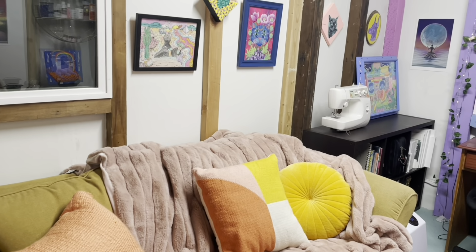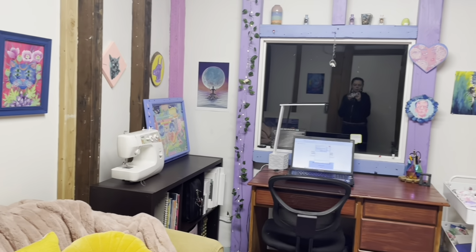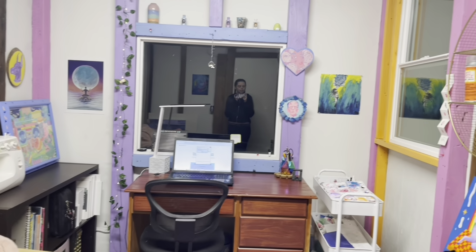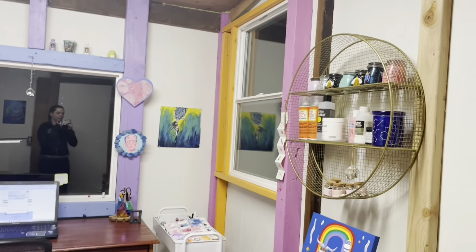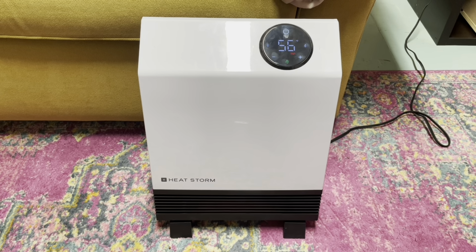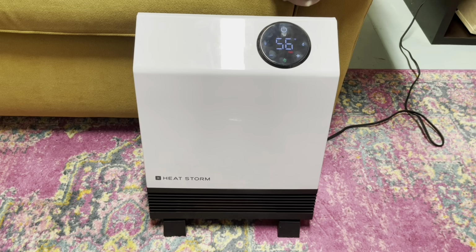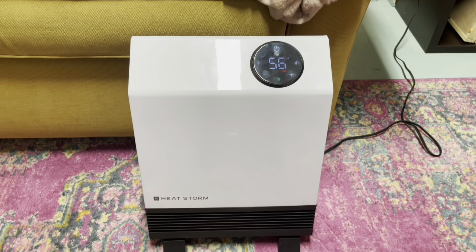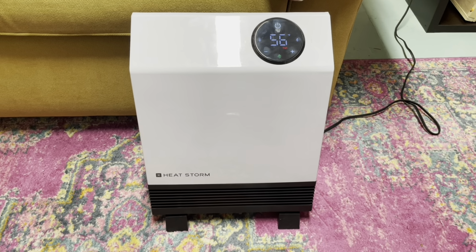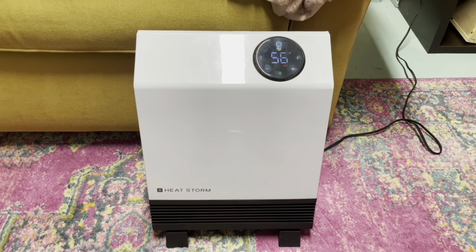So here is the space. I hung up a little bit more art and rearranged a few things. I've been thinking about making some curtains in here as well, and probably painting these beams also. I also finally got all my canvases organized, which feels good. And I bought myself a heater for my studio because it was getting cold out here. It's still pretty cold, as you can see, it's like 56 degrees in here, but hopefully this will warm up the space and make it a little more cozy out here.